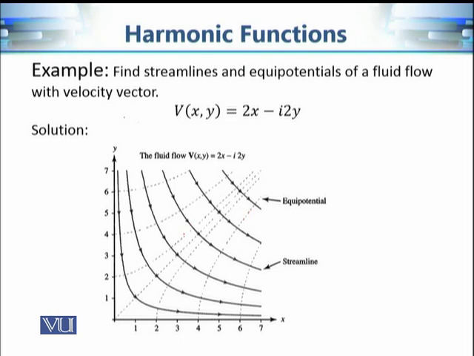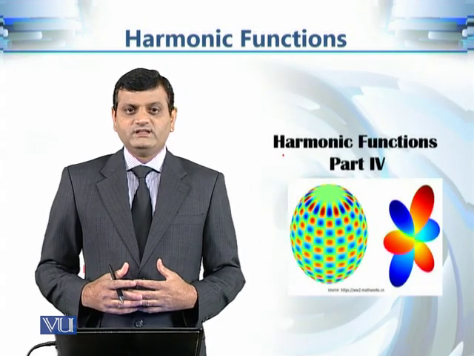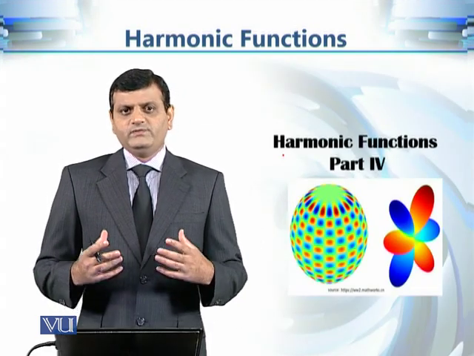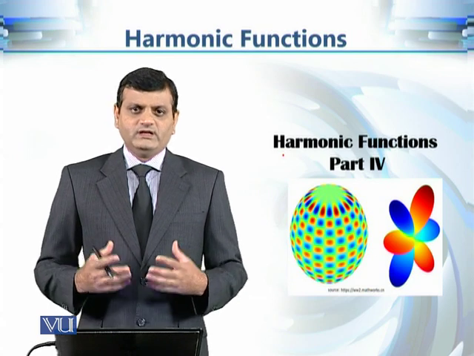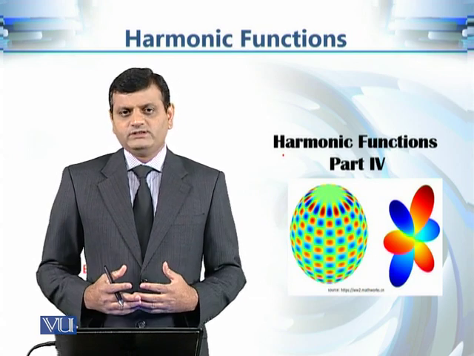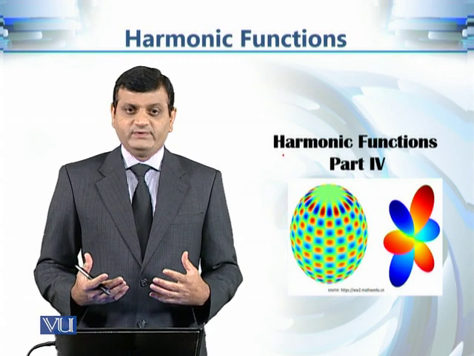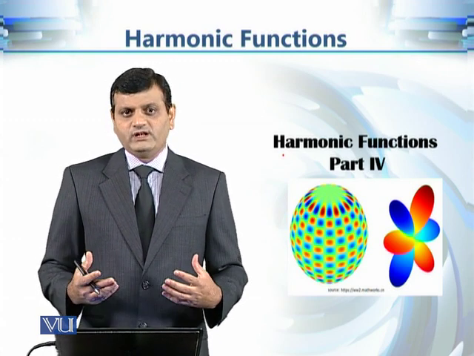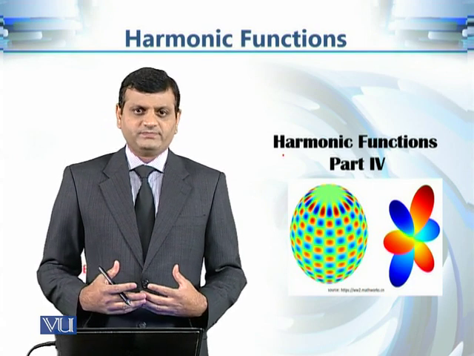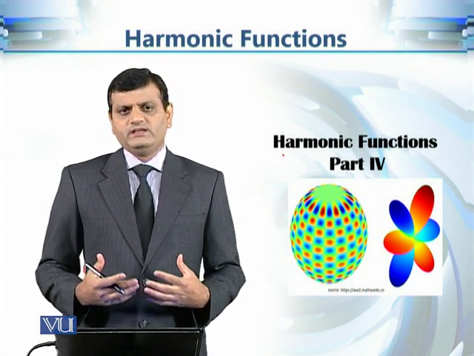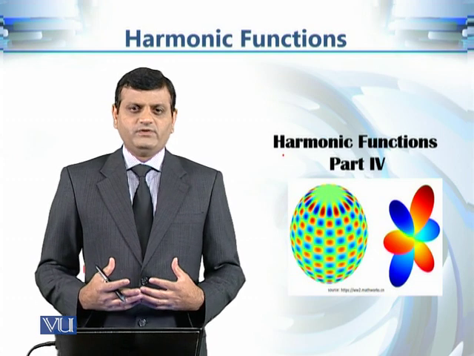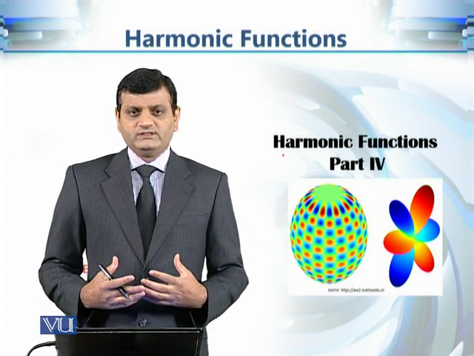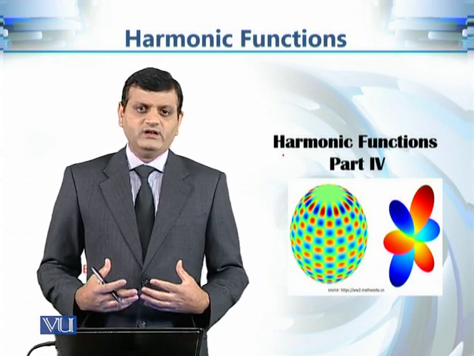If we sketch these equipotentials and streamlines, it is going to give me the following picture. In this part, we discussed a very particular fluid flow problem where our discussion of harmonic functions helped us in solving the problem and finding, for example, the equipotential lines and the streamlines. Similarly, we can find many examples where this knowledge of harmonic functions gives us solutions to many real-life problems.